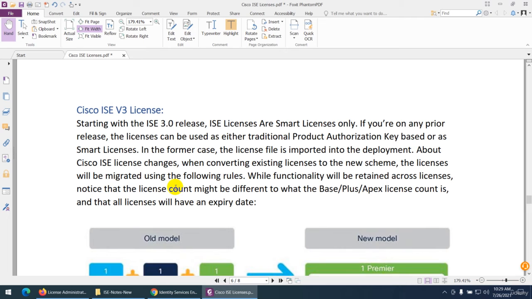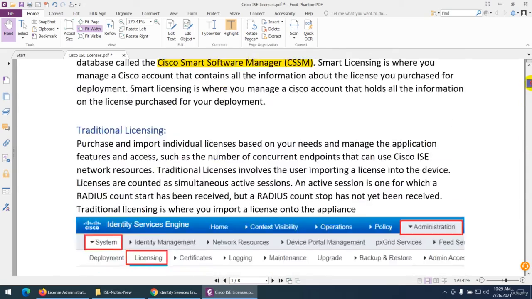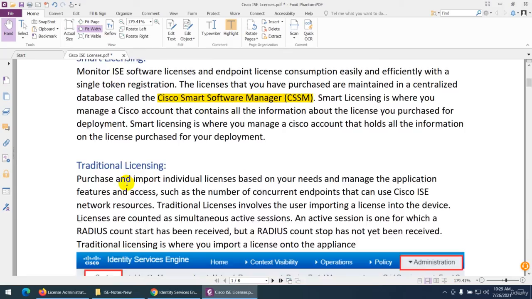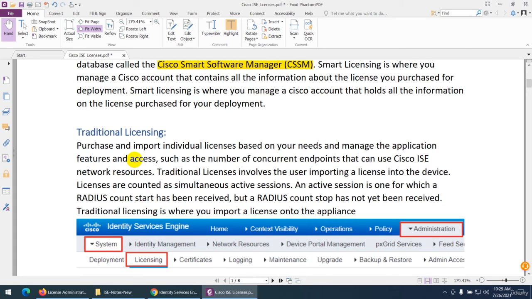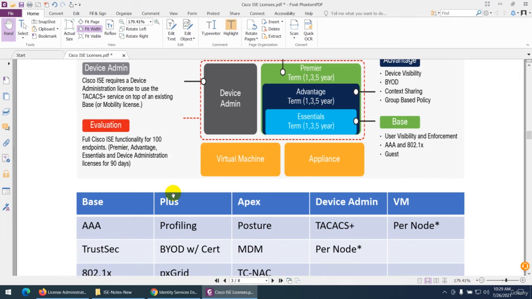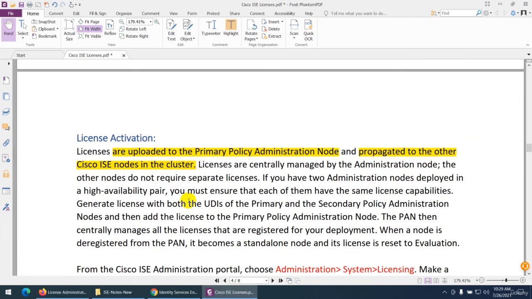Okay, now coming to licenses in version 3. As I told you, there are two types of licenses: Smart licenses and traditional licenses. Besides this, Cisco changed the base, plus, FX, device admin license concept.